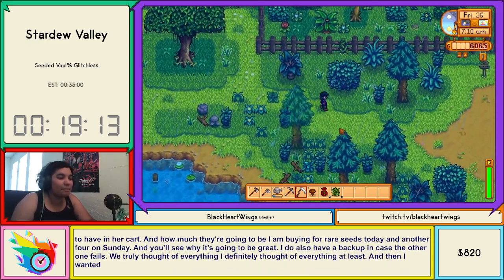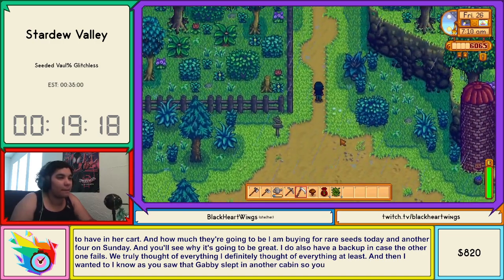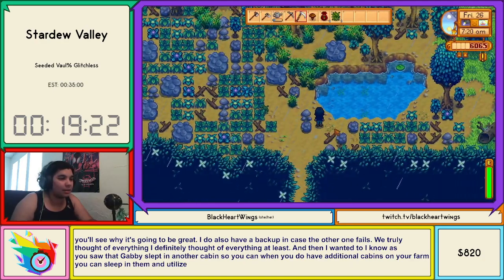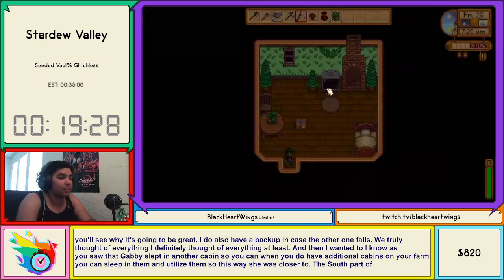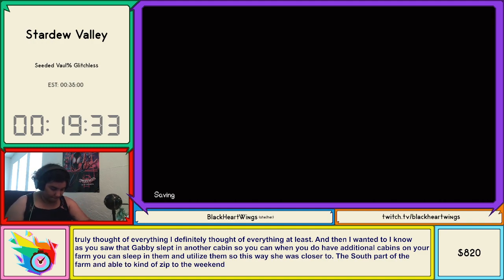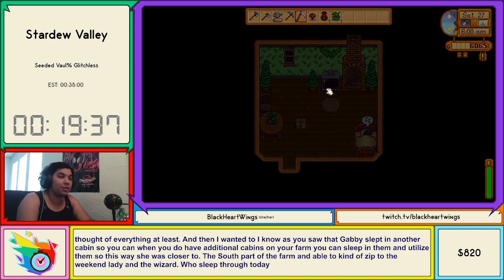And then I wanted to point out, as you saw, Gabby slept in another cabin. When you have additional cabins on your farm, you can sleep in them and utilize them. So this way, she was closer to the south part of the farm and able to kind of zip to the Weekend Wagon Lady and the wizard. We sleep through today. Ooh, rain on the 27th.